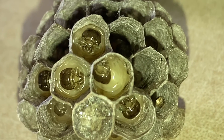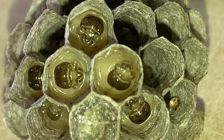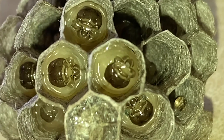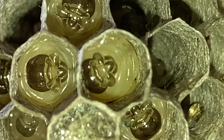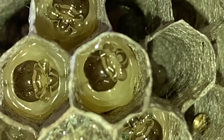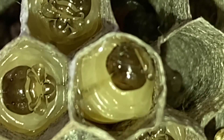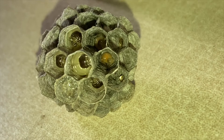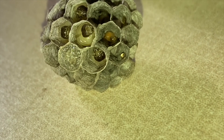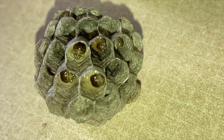That gel they're creating inside their bodies is a pretty amazing process — it's mostly proteins. When the adult wasp feeds her babies, she brings them protein in the form of insect meat hunted in the wild. That protein is converted into this gel, and the gel is then converted into silk thread — it all flows together on a protein basis. In this nest you still see small pink immature larvae, some drops of regurgitated nectar which the adult wasp feeds on while she builds her nest, and some new eggs.